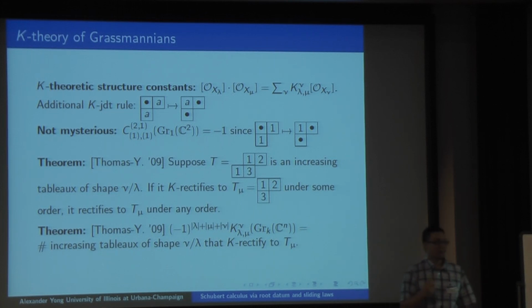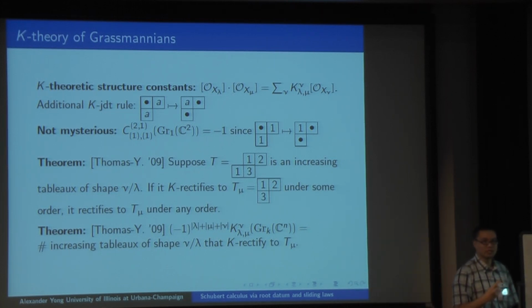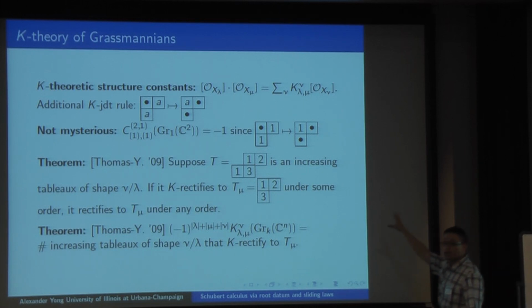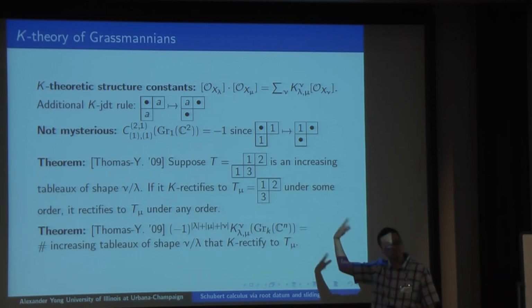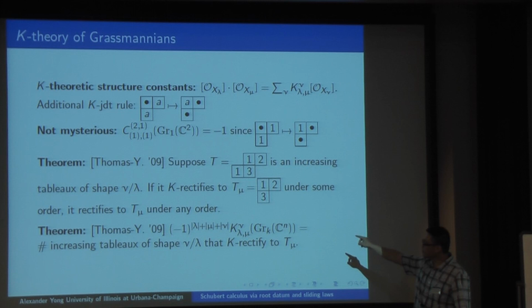So this law is more complicated than Schützenberger's theorem. Schützenberger's theorem says that you can rectify in any order and you'll end up the same way. And what we're saying is that that is not true. It is a false statement, but this is a mild fix, right? So this is a variation on Schützenberger's law that we need. Okay? But even though this is not quite as nice as Schützenberger's theorem, what can you do? It is sufficient to prove the following theorem for K-theory.